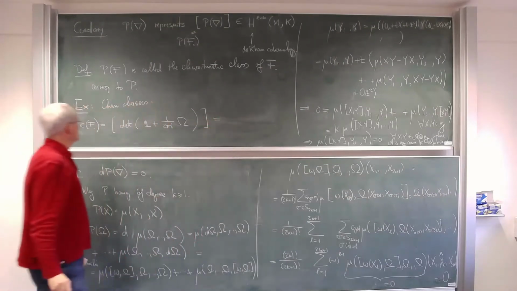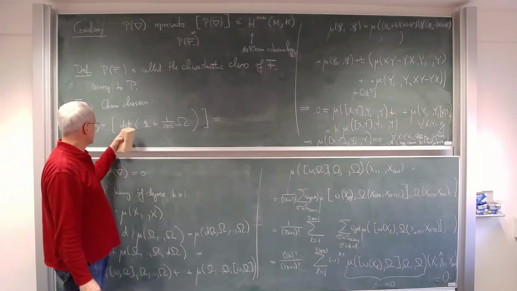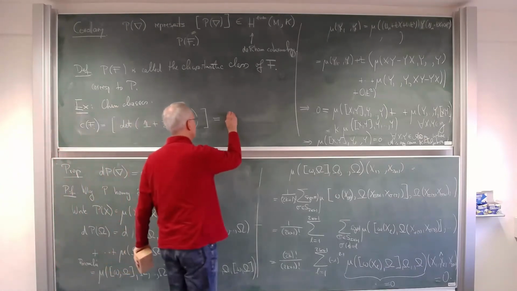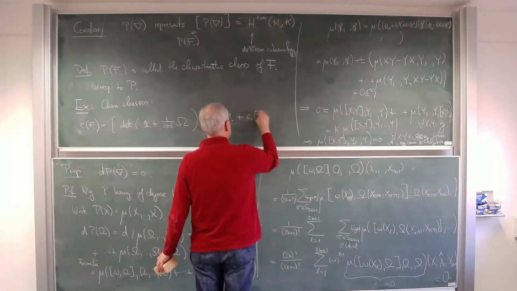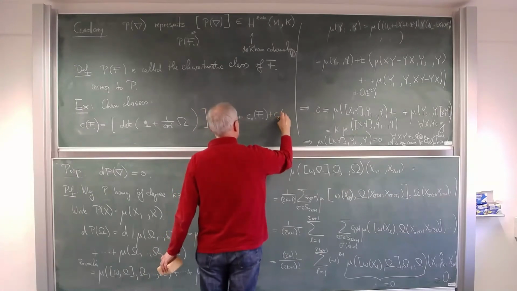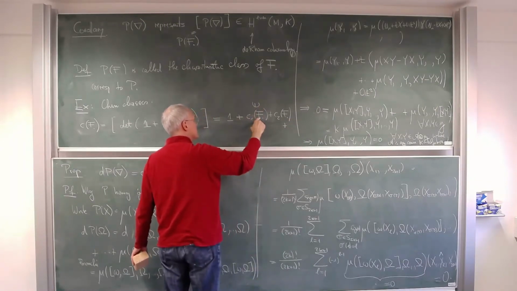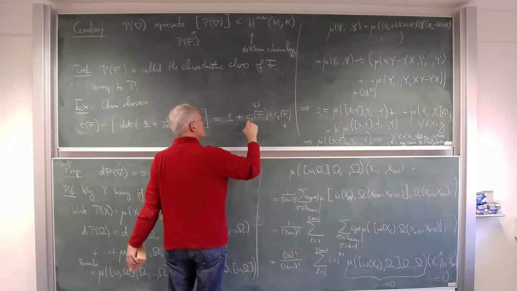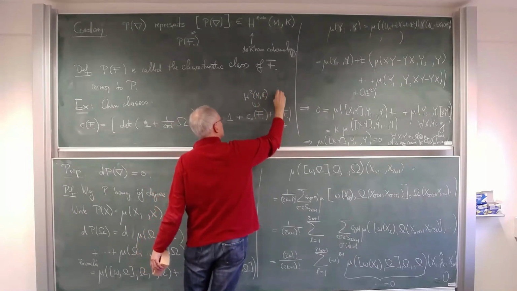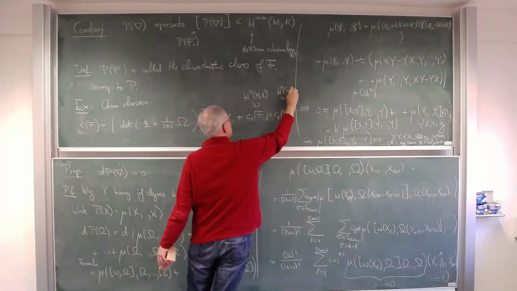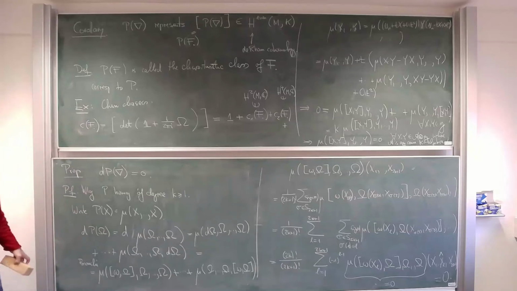And if I split this into homogeneous parts, then the 0 degree part is just given by the determinant of the identity matrix, which is 1, plus, and then the other ones are called C1 of F, etc. And note that since the curvature is of degree 2, this is an element in H2. This is an element in H4 and so on. So these are the individual Chern classes, and the complete thing is the total Chern class.